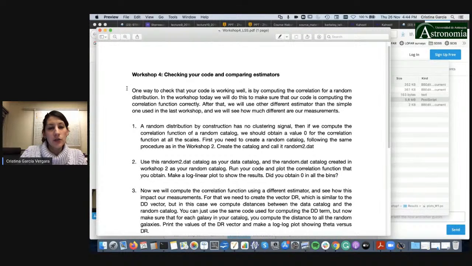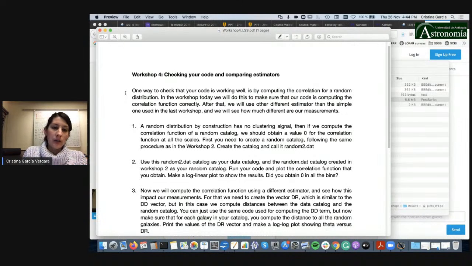The idea is that now we will make a check for our codes, because as I already mentioned in one of the lectures, if you cross-correlate two random catalogs, with randomly distributed sources in both of them, then there is no clustering signal at all, and we should obtain a correlation function equal to 0 at all the scales.